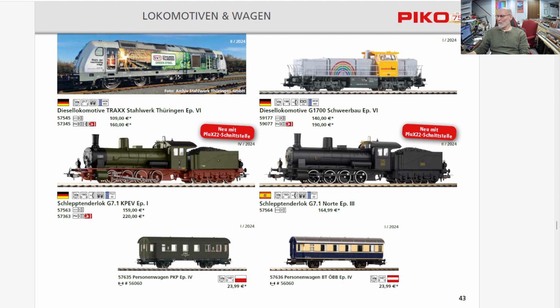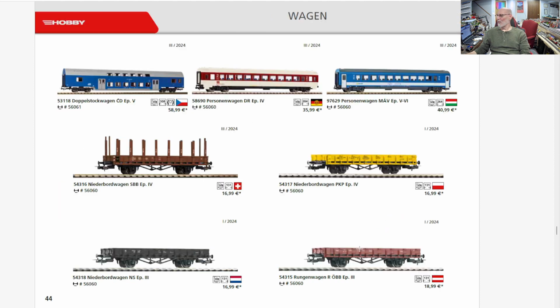And now some cars. So we've got PKP, so more Polish. Again, the basic starter. Austrian from Era 4, the little short passenger cars. Another Czech. I really like this one, but it's the wrong era. I just like the livery on it. East German Era 4. That's actually kind of a sharp era. I don't always associate very colorful with the Era 3 and Era 4 Warsaw Pact countries liveries, but they clearly had some more colorful and cool looking things. That's just my own ignorance coming through. Era 5, Era 6, Hungarian passenger car, and then some more freight stuff.